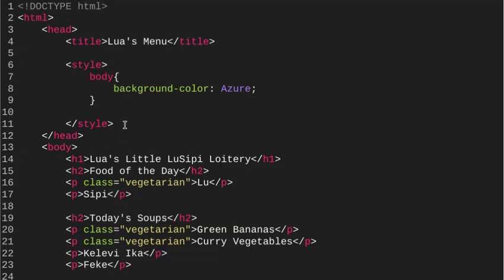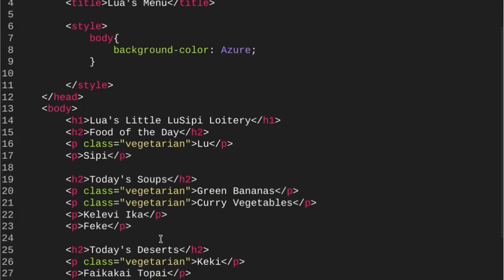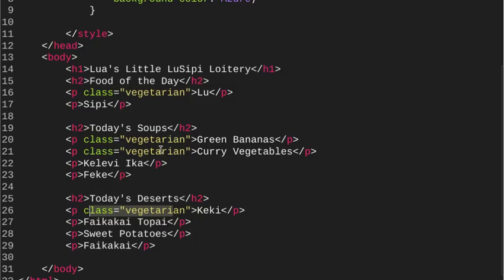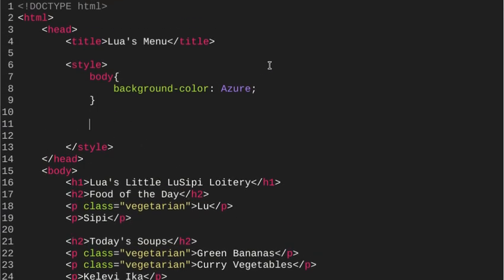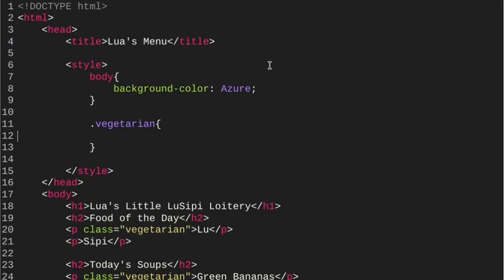Okay. Well, with this, what we can notice right off the bat is that we've got a class that's vegetarian. So I'm going to start there. And let's give ourselves a vegetarian class. So it's dot, and I'm going to try to use the same spelling. Vegetarian, open curly brackets, close curly brackets. And with this then I can put in the attributes of this vegetarian tag, and I would like the color to be sea green. How about that?